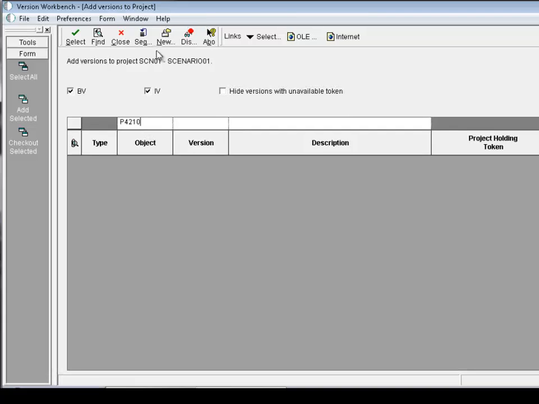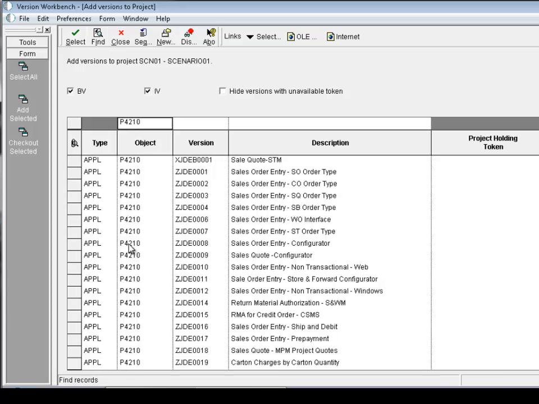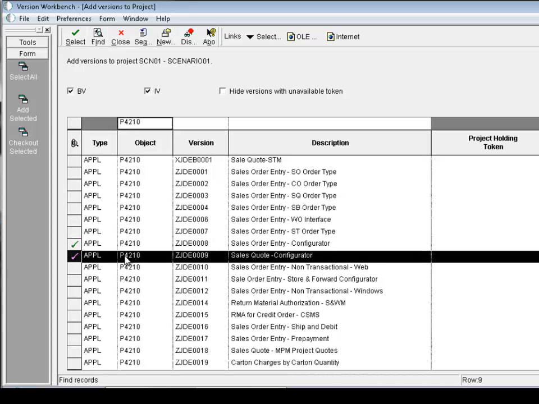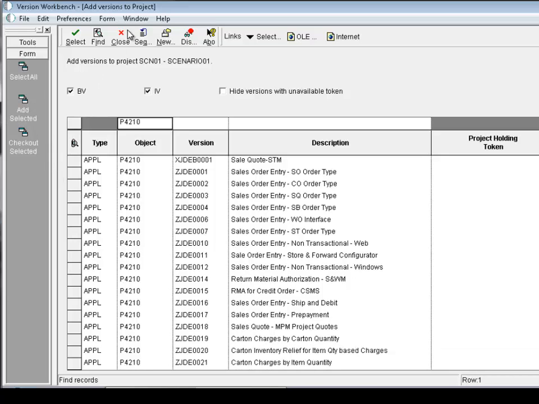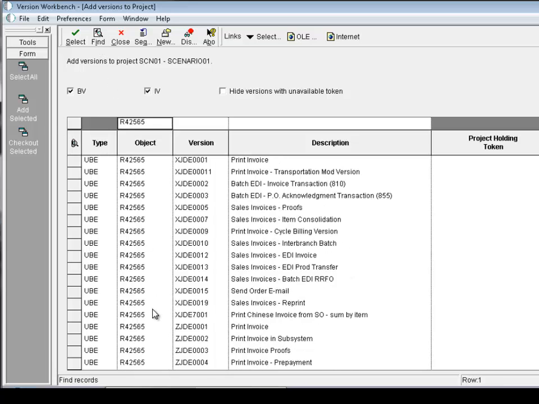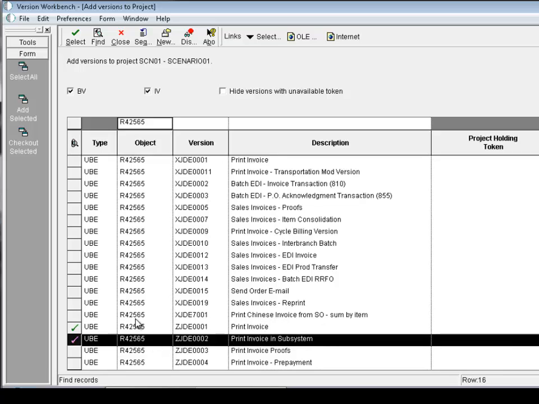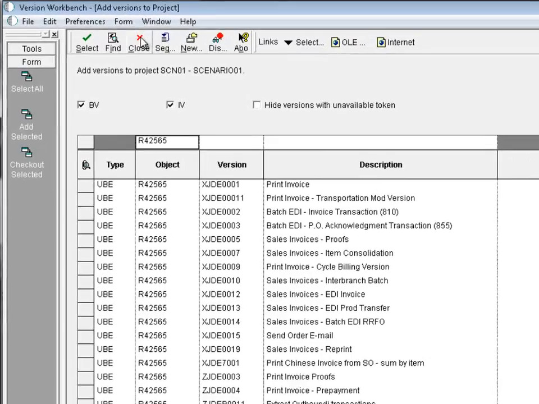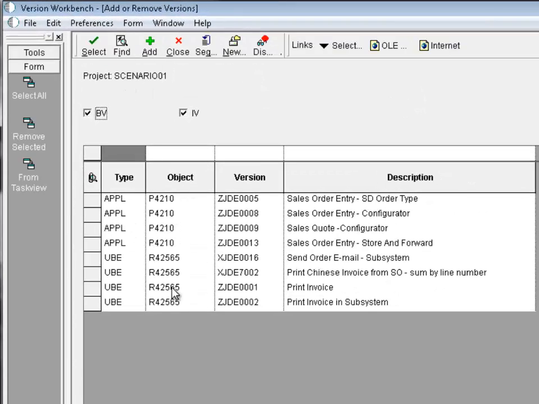Once I've selected the versions I want, I choose Add Selected from the row exit. I can then go and choose more, for example from R42565. Choose those again, click Add Selected, and once I'm finished, click Close. You'll then see the four versions we just added.